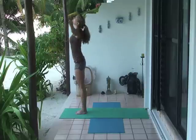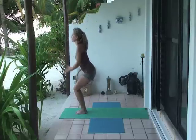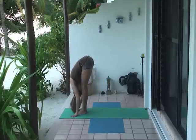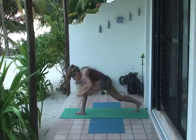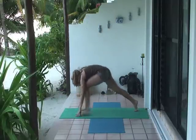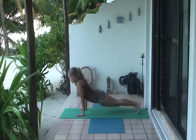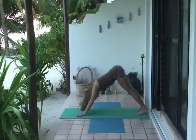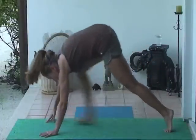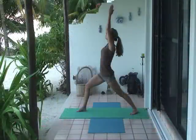Inhale, breathe into mountain. And exhale, sit. Repeating again, inhale. Exhale, fold. Right leg steps back. Crescent lunge, inhale to the sky. Stretching our hip flexors here. Plank. Chaturanga dandasana, up dog, another push-up, and Adho Mukha Svanasana, down dog. Right leg steps forward, and let's find ourselves in our first warrior one, Virabhadrasana.